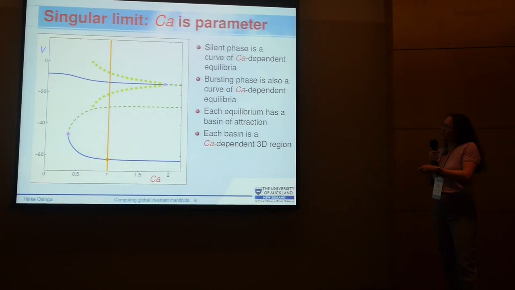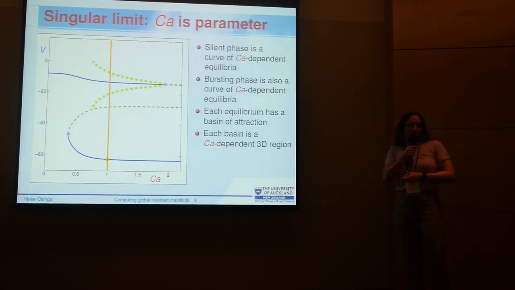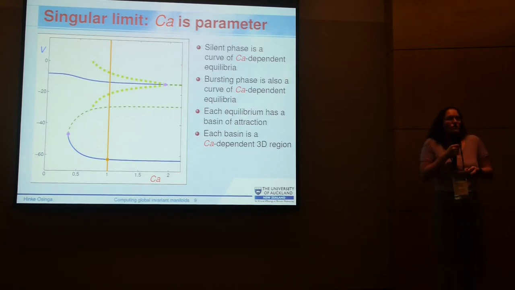So if I can, here, that's an attracting state. If I give my system a kick, well, if it's not high enough, I'll just drop back to my attracting state. The kick needs to be high enough so that I enter the basin of attraction of the other attracting state. Okay, so there are two basins of attraction here, and I really need to know how high I should go.